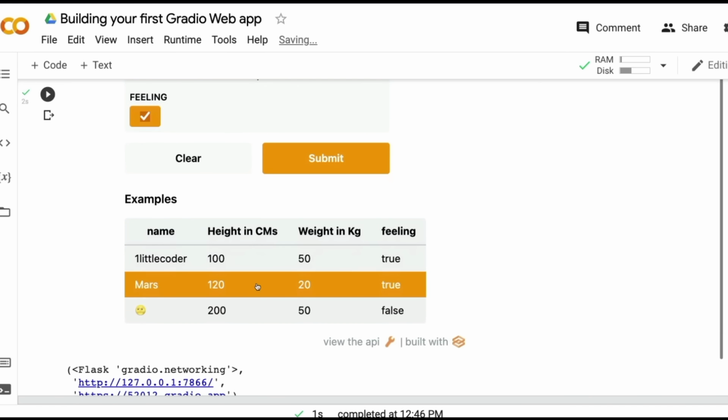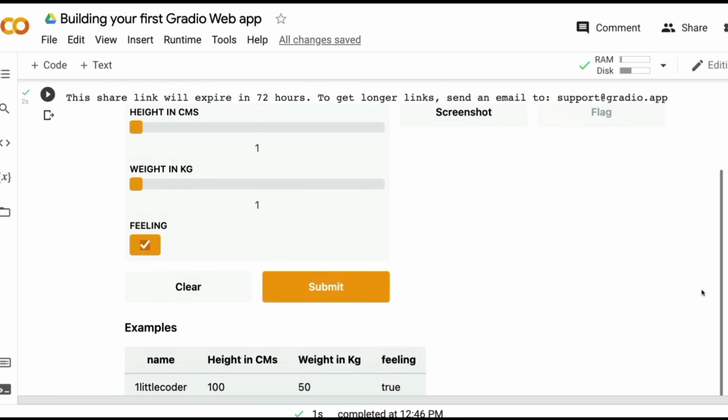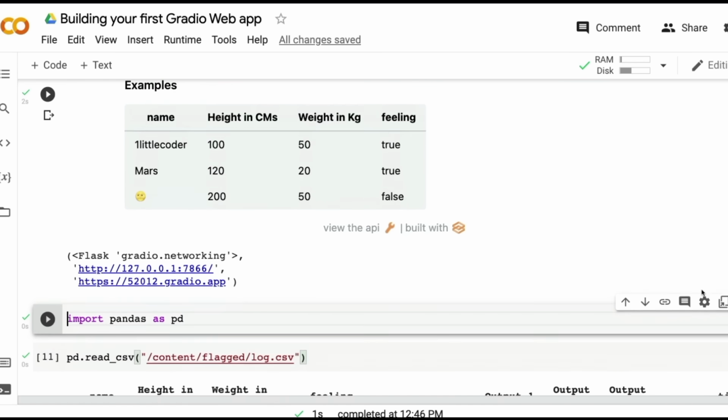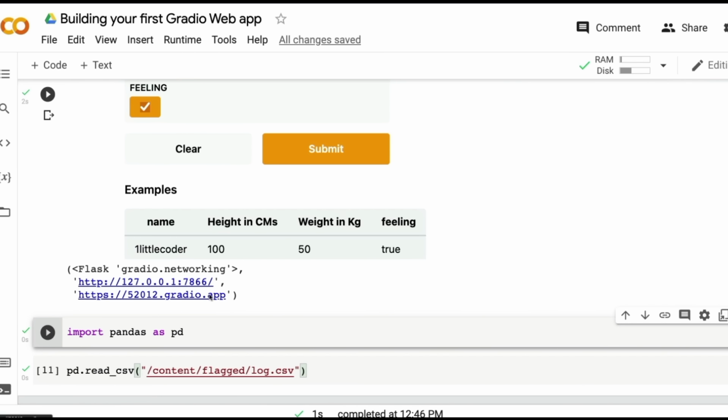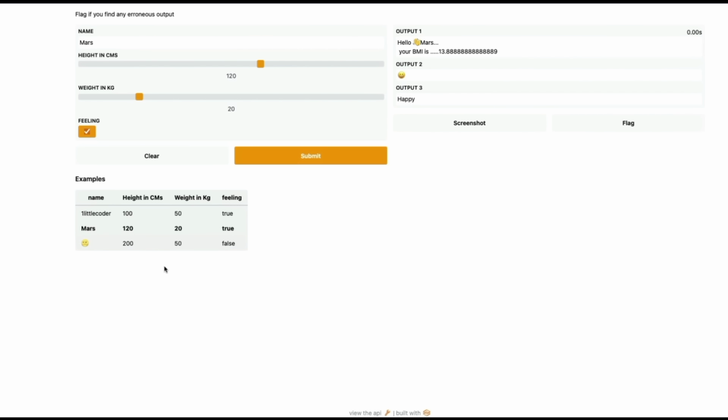So you can see there are 3 examples. So when you have a Gradio application that looks like this, let me even open this Gradio application separately so that it's easier for us to see. It might be difficult at first for somebody to know what to fill. So what they can do is use the examples. All they have to do is click an example and then submit, then they'll get the output. So it becomes very easy for anybody to click something and get an output rather than typing something themselves.